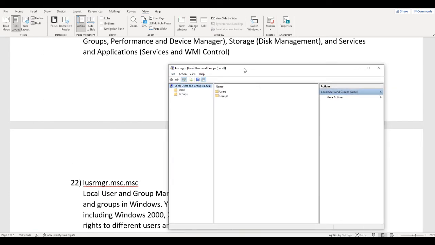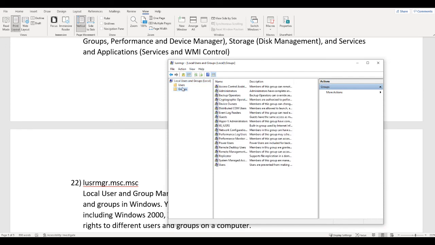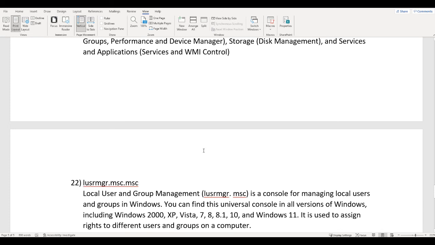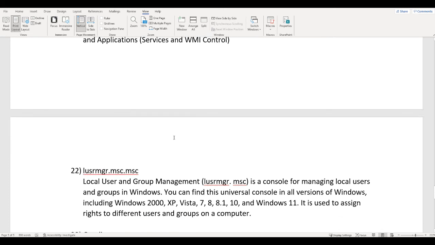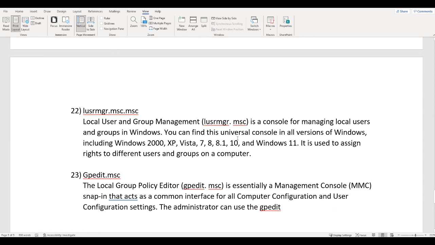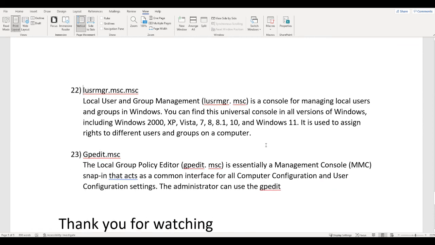When you open this, it will show users and groups present on this machine. So you can create an account, create a user, and you can configure the settings. You can add the groups to the users and reset the password as well. You can enable the account, you can disable the account as well. So you can find it on your computer, you can give it a try.